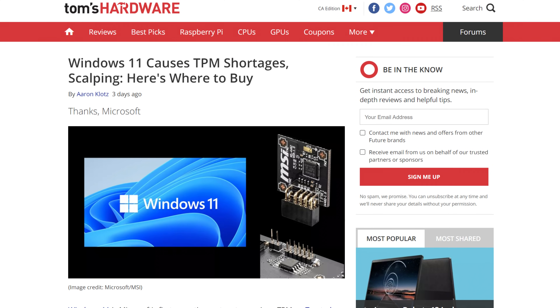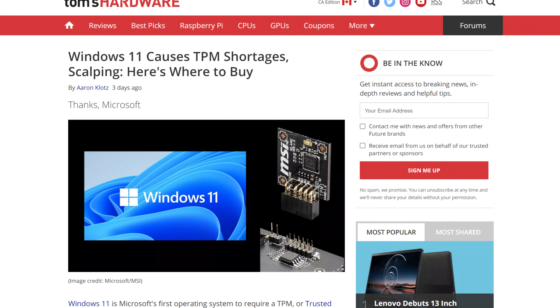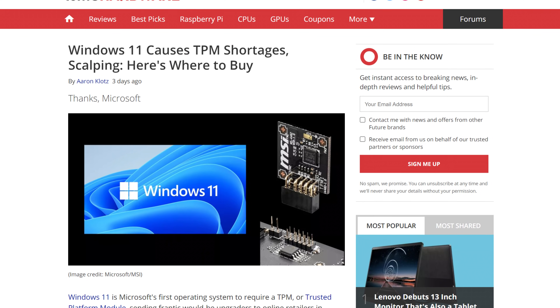It's pretty cool because it's only about $13 — or at least it was — because guess what? Scalpers are striking again. The prices of TPM modules have spiked drastically from about $13 to something like $40 and up, even sometimes going up to $90 depending on the brand. And Windows 11 isn't officially coming anytime soon to the normal retail market, which means these prices might go up.